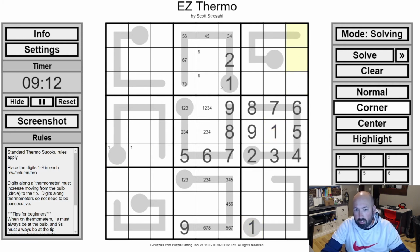Can't be in this cell because of this 1, and it can't be on the tip of the thermometer, so this has to be a 1. That puts 1s up here. Let's see, what can we do next? Maybe we should put in our digits over here. We've got a lot of digits here, so I think we're going to put some candidates over here.